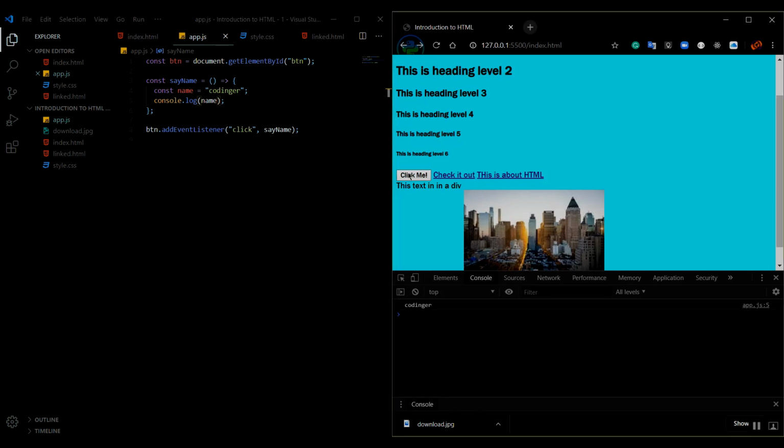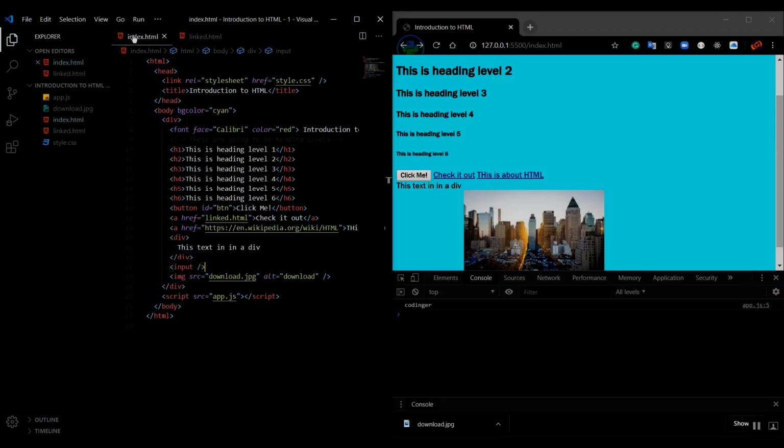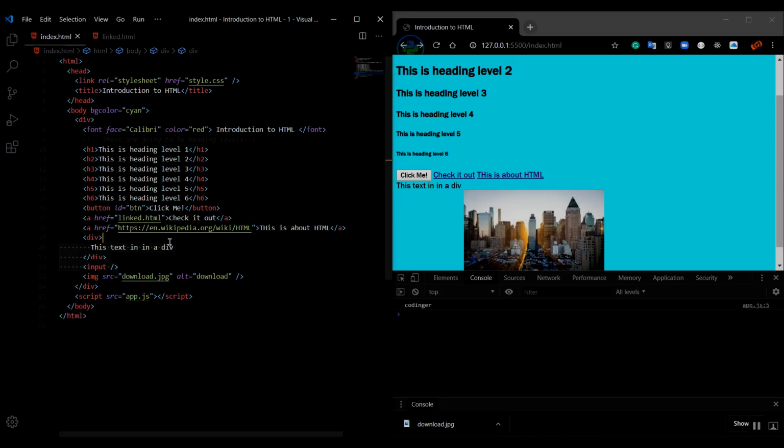So I click this. This is an HTML element. I click it. JavaScript gets output as coding. You see, I told it to console.log coding here. So I'm just gonna be closing all of these up. And then yeah, see, the script tag is used to link this, and this link tag is used to link the CSS. And then there are other stuff.